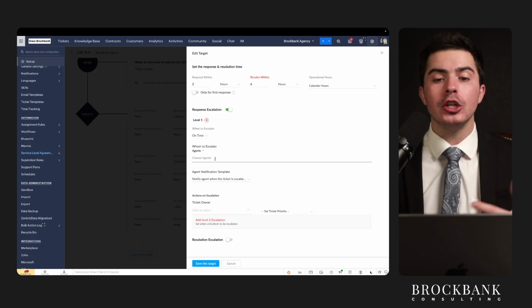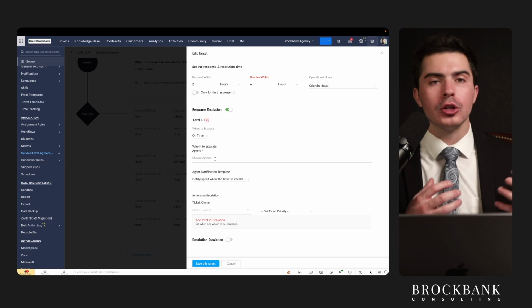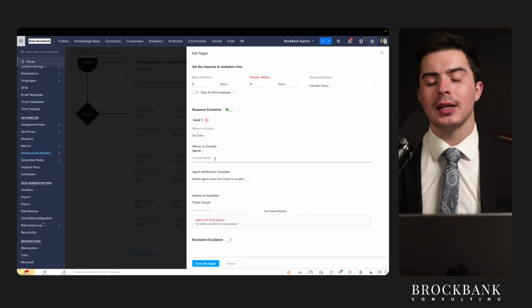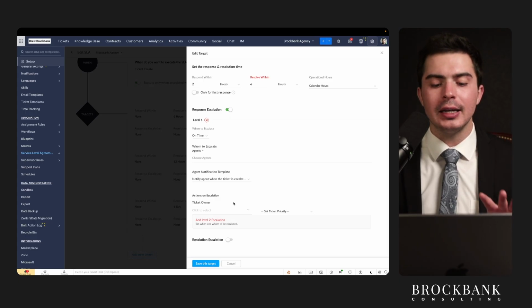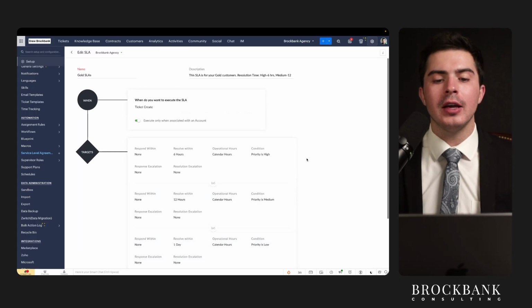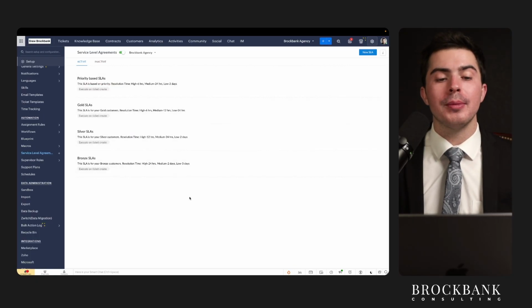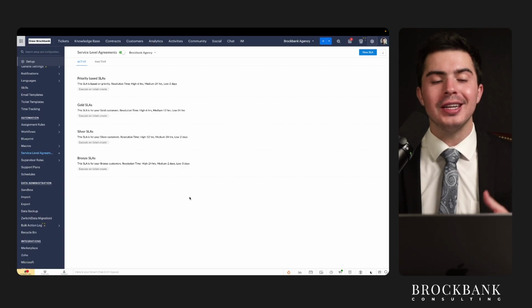That way they can triage the different issues, maybe someone is overloaded with tickets and they're not able to resolve it, then they can push that over to someone who can adhere to the service level agreement. Okay, so there's a lot of different options here. You can notify yourself, but this is the best way to automatically build in your service level agreement into Zoho Desk so you can adhere to the service that you've agreed to with your customers.